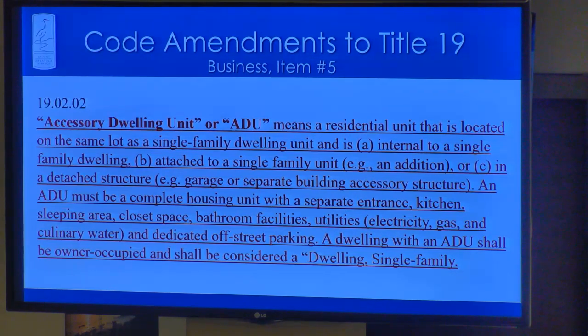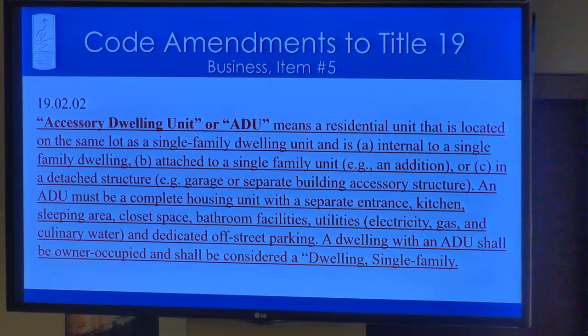Does this specifically talk about it being part of another structure? It does not. Not specifically. It says, for example, a garage or separate. So here's the problem, it says a separate building accessory structure. My concern is, if you're on acreage and you've got land, it doesn't matter because it's not a big deal. But the problem is this is only allowed where there's not acreage. Exactly. So for me, it doesn't make sense. And the other thing is, I think about accessory dwelling unit. An accessory dwelling has to be accessory, right?